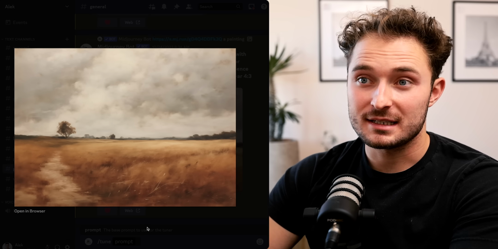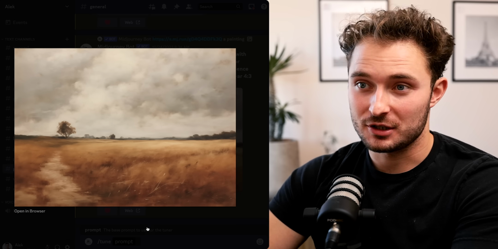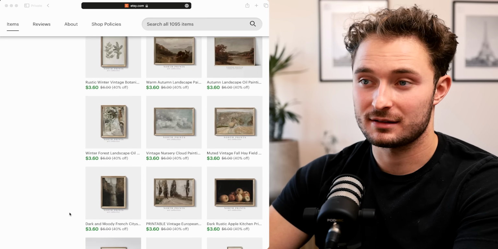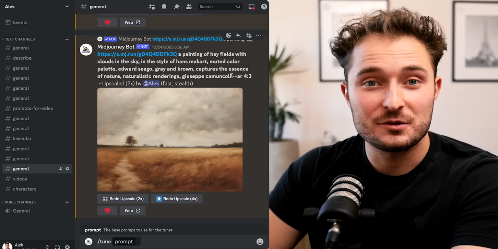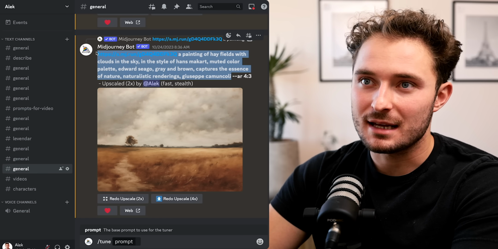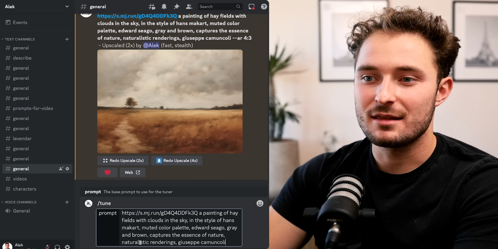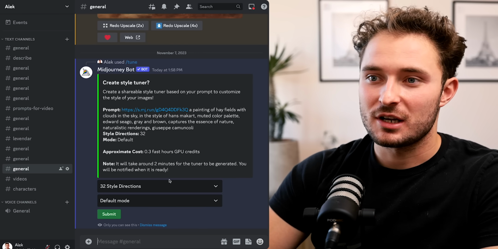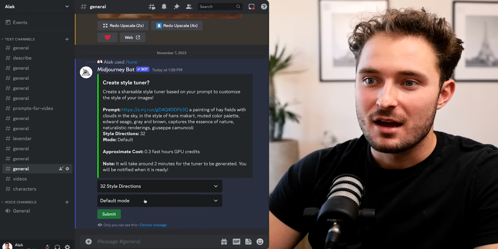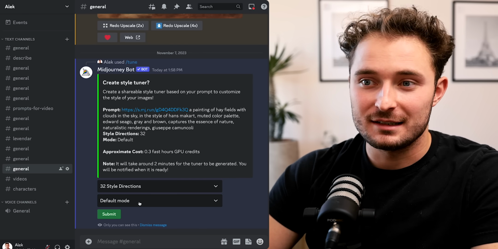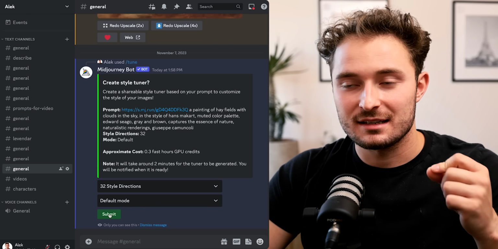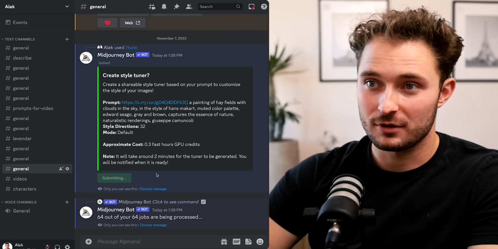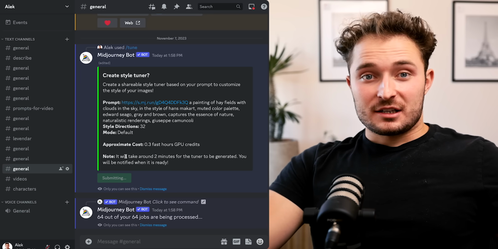And it looks pretty similar to some of the best-selling images, at least on Etsy, like these. It has a very similar art style and aesthetic. So if I wanted to save it as a prompt, I could copy down my whole prompt, put it in the tune option, and hit enter. From here, it'll ask me if I want to change the style directions. I don't need to. I'll also leave it in default mode, and I'll just hit submit. It also does take 0.3 of your GPU credits, so that's worth noting depending on your plan. And again, back to the waiting.